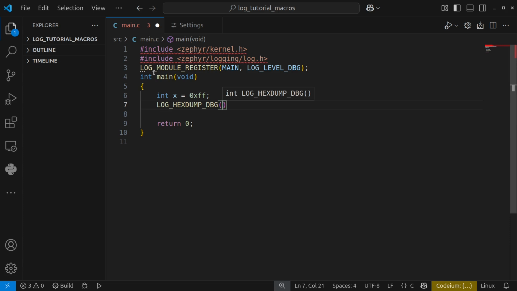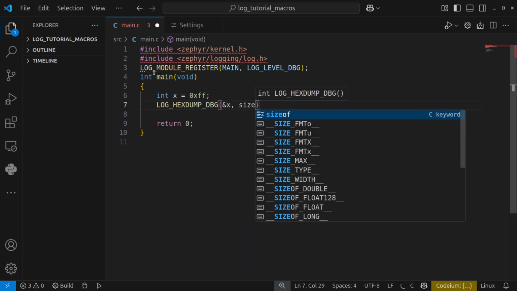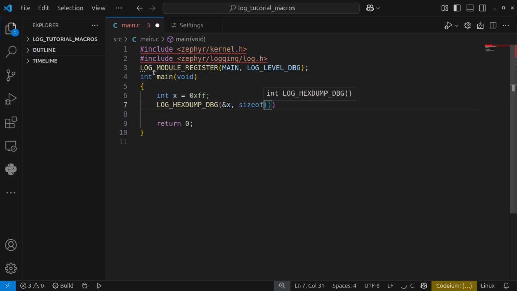The first parameter is the pointer to the data, so we can send x, then the size of the data in bytes, so sizeof x, and then we need to send a string. So: x is this.